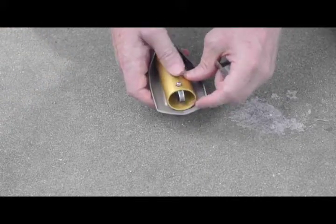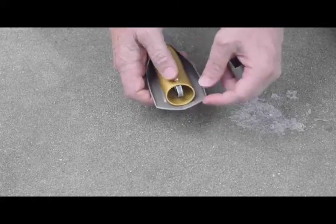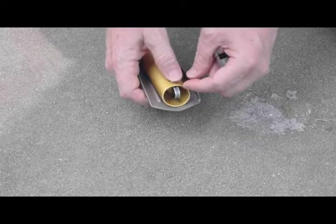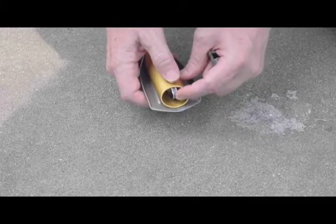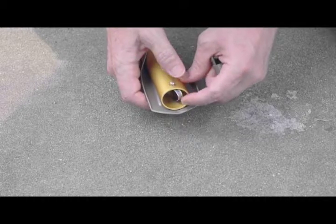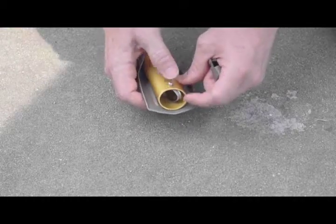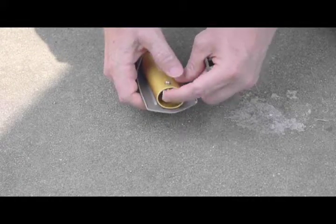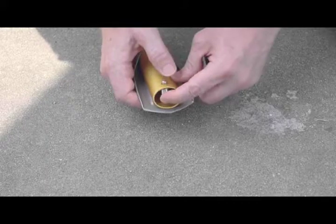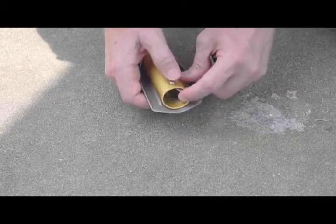The one real problem that comes from having the spring in this position, other than the fact that you can still get dirt into this mechanism, is that this spring can now rotate. If it rotates too far in one direction or another, you might end up with a problem. But so far it seems to be self-limiting — it goes to one side or the other — and if that happens, it seems like no big deal.